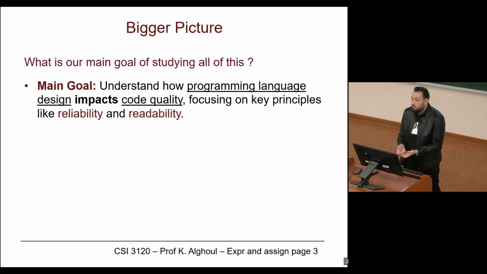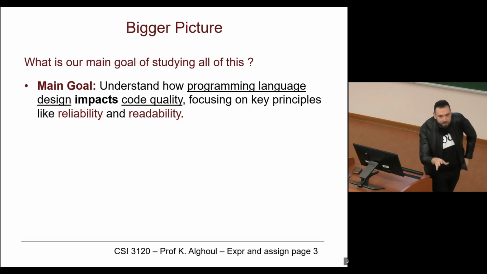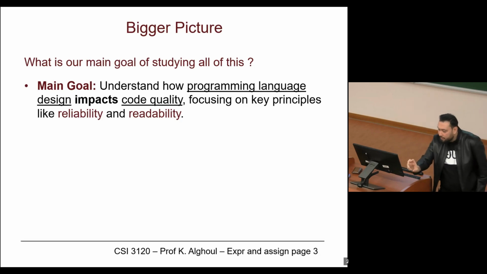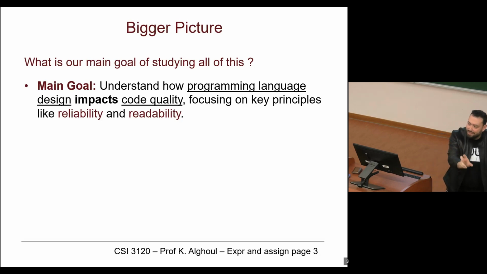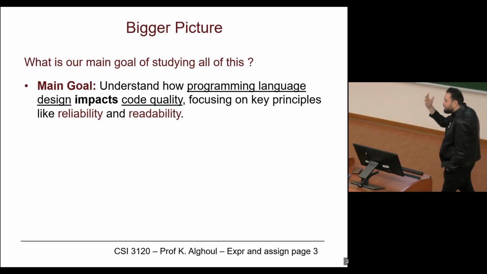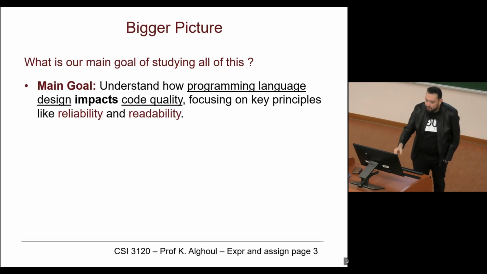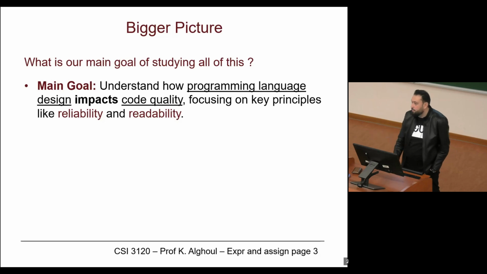And based on what we're learning here, the concepts, you will be able to see, okay, for example, Java is good when it comes to this thing because of the readability. But then the disadvantage is that, you see, so we started with understanding how do we even evaluate the languages from compiler-wise, basic grammar, all of these things. Now we move to actually seeing actual examples, because most probably you're not going to build your own programming language, right? But you should be able to evaluate the languages that you do use.